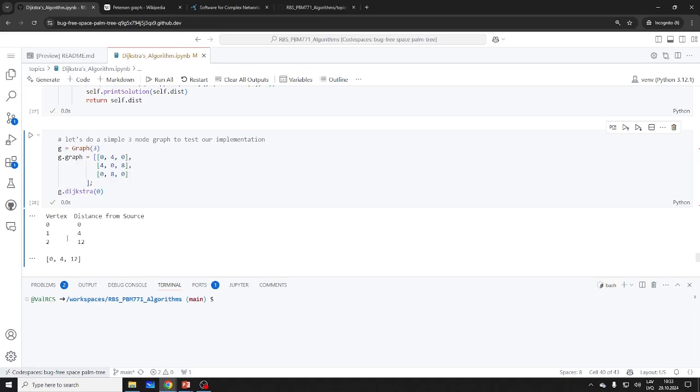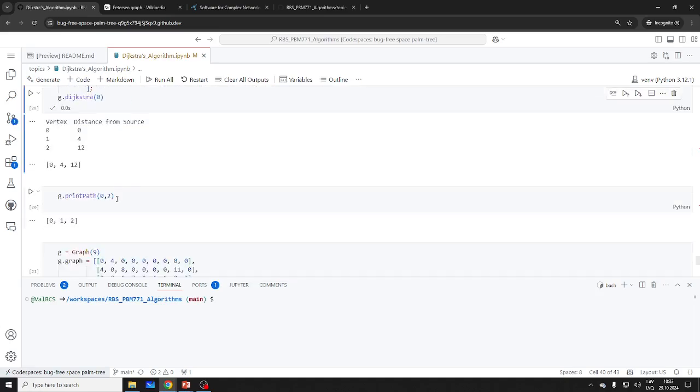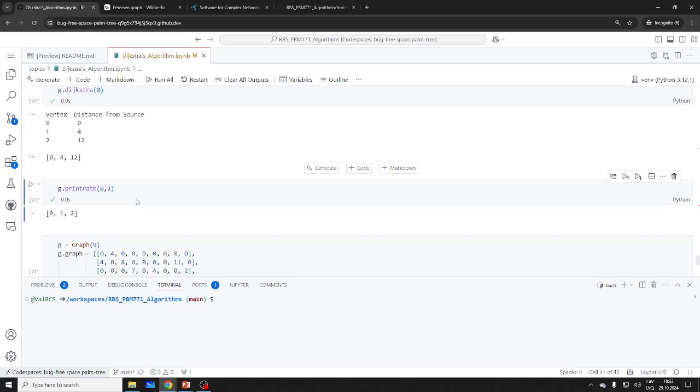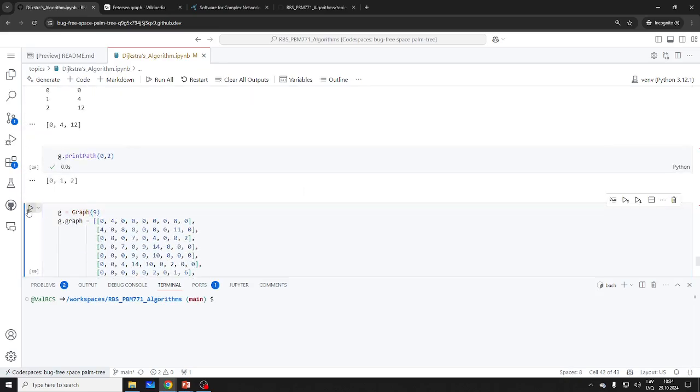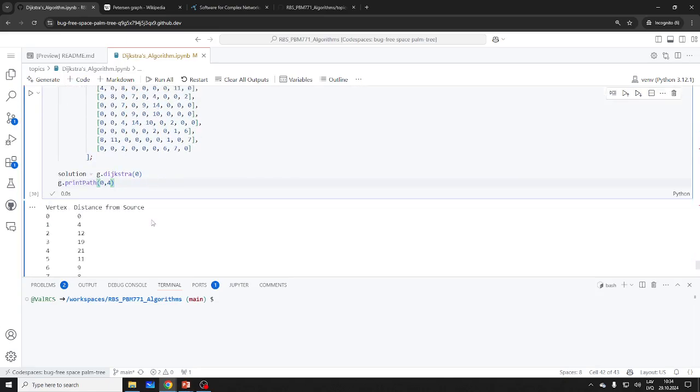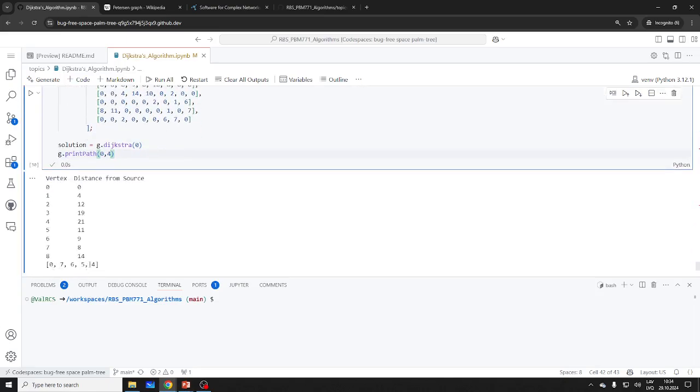Yeah, it works already. We can print the path as well. From 0 to 2, well, 0, 1, 2. Let's do the full solution. And again, from 0 to 4, let's see what the solution is actually. It's going to be 0, 7, 6, 5, 4. Let's see if that's the case in real life.